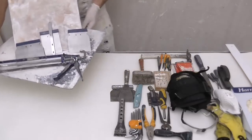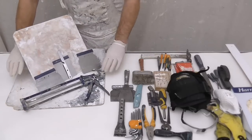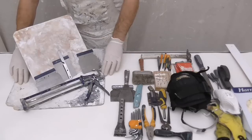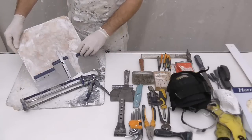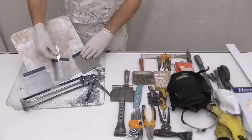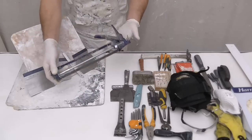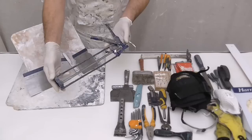Then comes to filling. We need a good board, a hawk, and various filling knives. And a gun for applying any sealant.